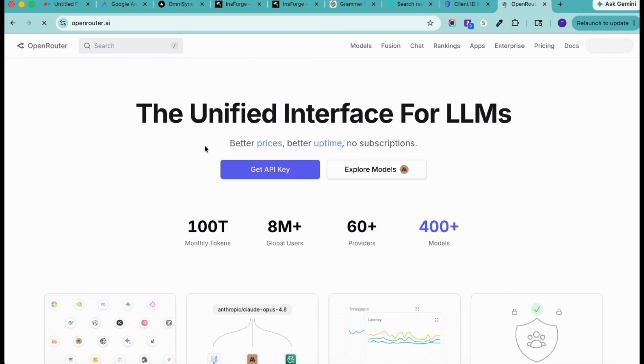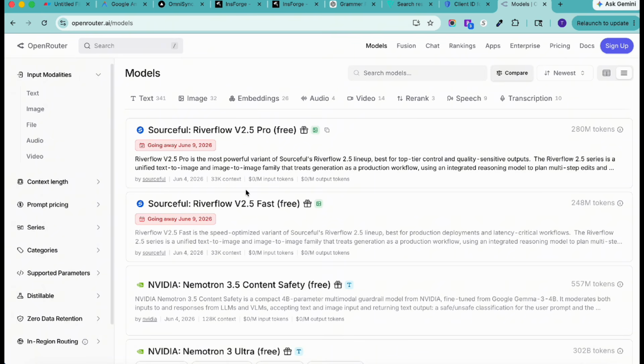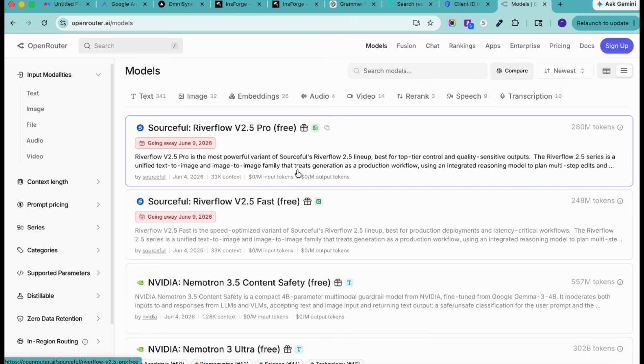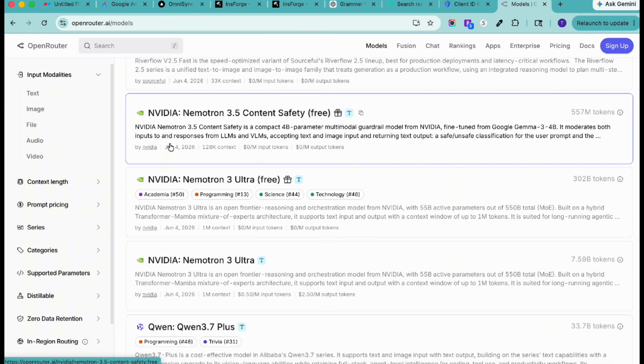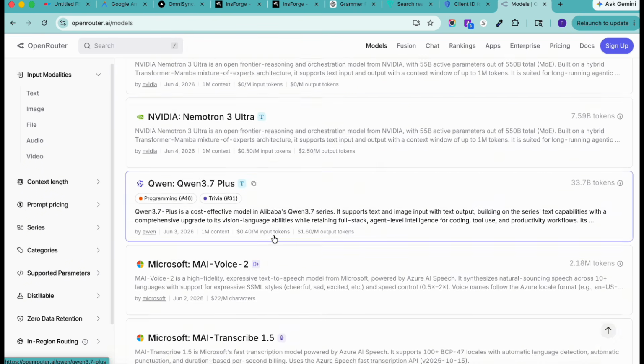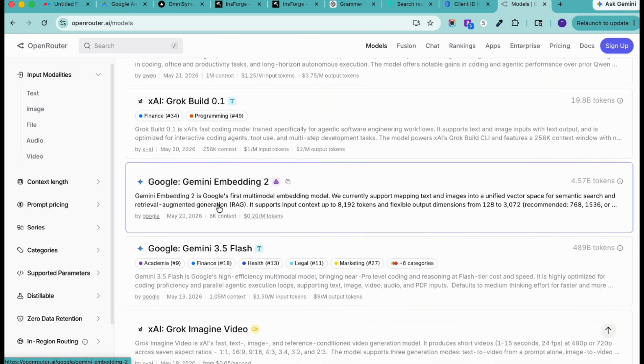OpenRouter has free and paid options, where you will find most of the AI models on their platform, like ChatGPT, Gemini, DeepSeek, and a lot of others. NVIDIA also recently launched, and these are some free ones. We also have Qwen, Microsoft, Minimax, Anthropic Claude, xAI.